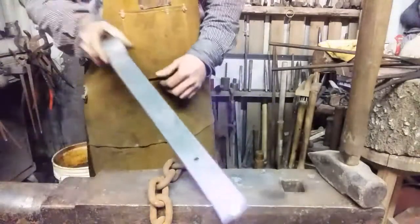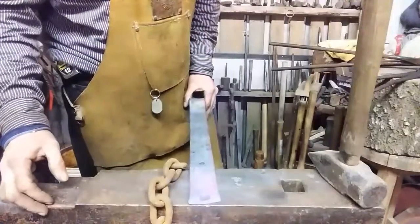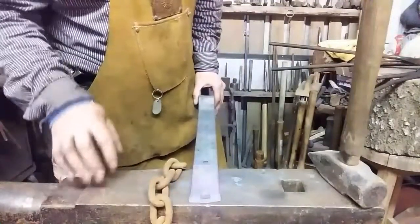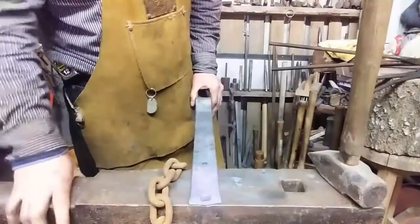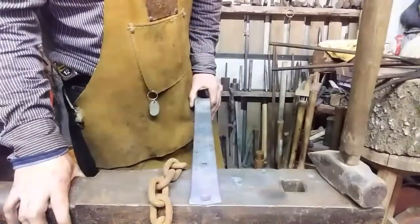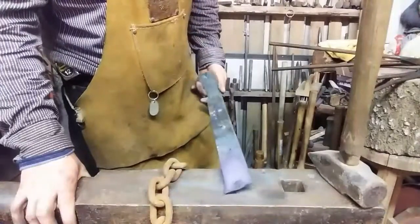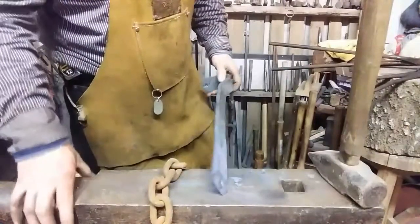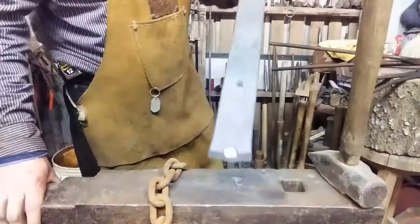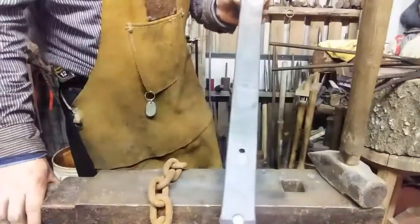And I'm not using a cutting plate on my anvil. I don't do that. This anvil seems to respond well to the tools that I use on it. Some tools can cut and damage your anvil. So if you value your anvil, you might want to use a sacrificial cutting plate to do this stuff on. But I like the mass under me when I do it. And my tools have not been able to damage this anvil, even made out of this material. So look, that's nice. We're going to cut that. Put that little cleft in it.